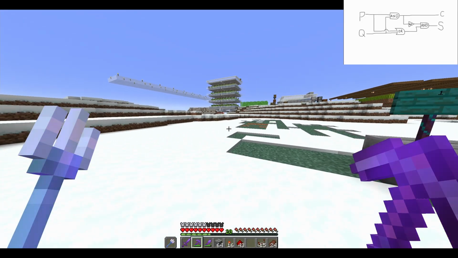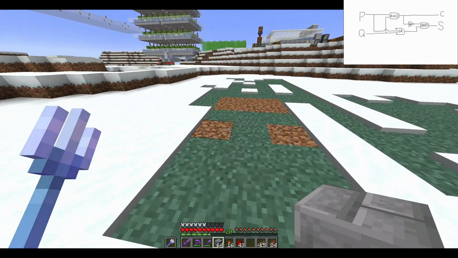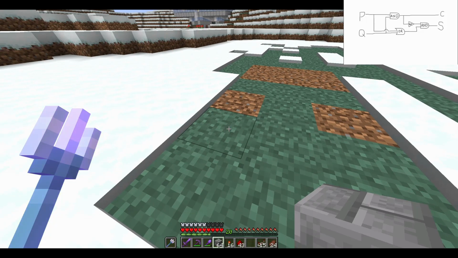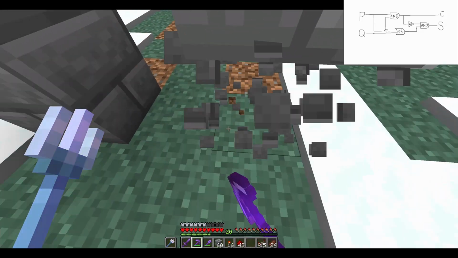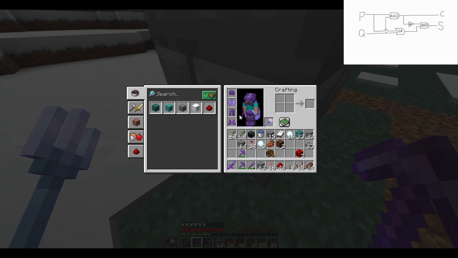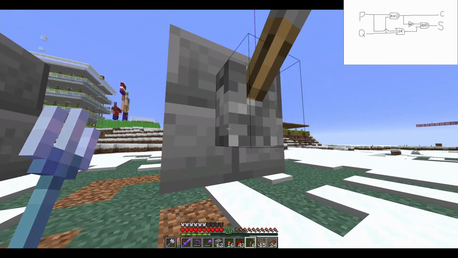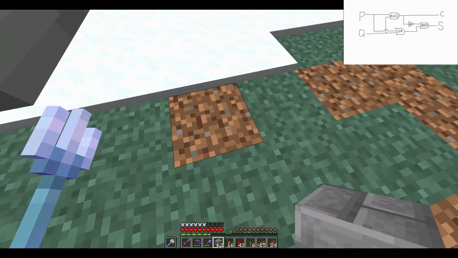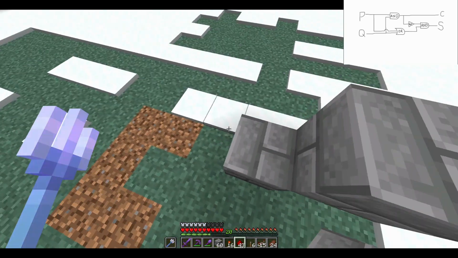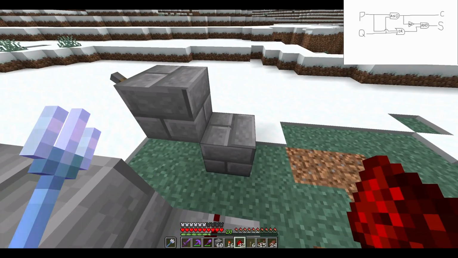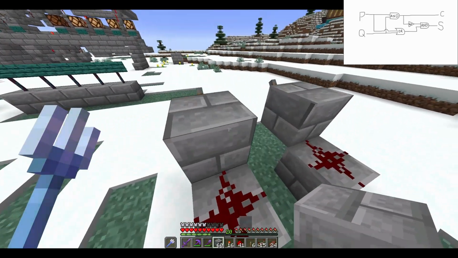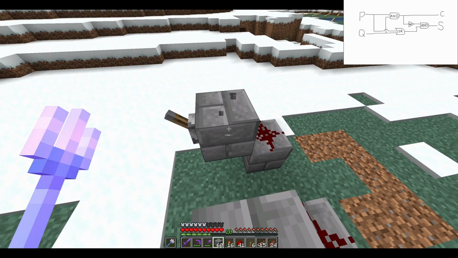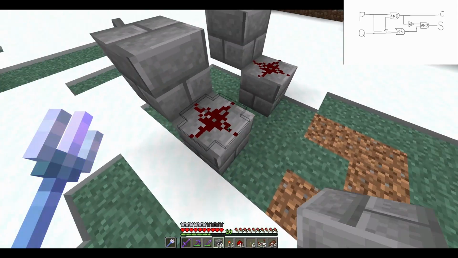So back in Minecraft, let's see what a half adder actually looks like, because this is where things can get a little bit tangled, so stay with me. Remember, what we're going to do is we're going to take two inputs and we're essentially trying to add them together with a sum digit going out and a carry digit going out. Now you'll see in our circuit diagram in the top right there that one of the first parts of a half adder is to use an AND gate to combine the signals from both of our main inputs here.